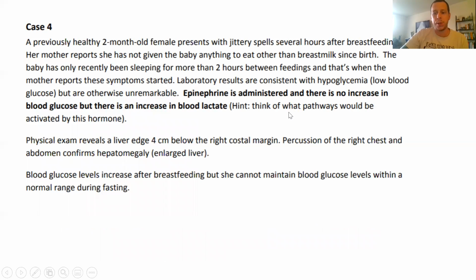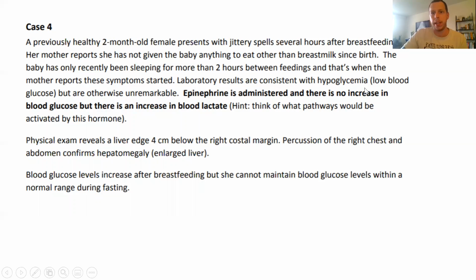So the next case I chose is case number 4. Again, you can read the question, we all know the questions. So my first clue to what the issue is causing these symptoms is hypoglycemia. That's kind of a broad problem, but it's a big indicator of what might be going on. So something's obviously wrong with the metabolism, especially in regards to glucose. The mother states that the child sleeps more than 2 hours in the fasted state, specifically like 2 hours after feeding, indicating the inability to regulate blood glucose levels during the fast.